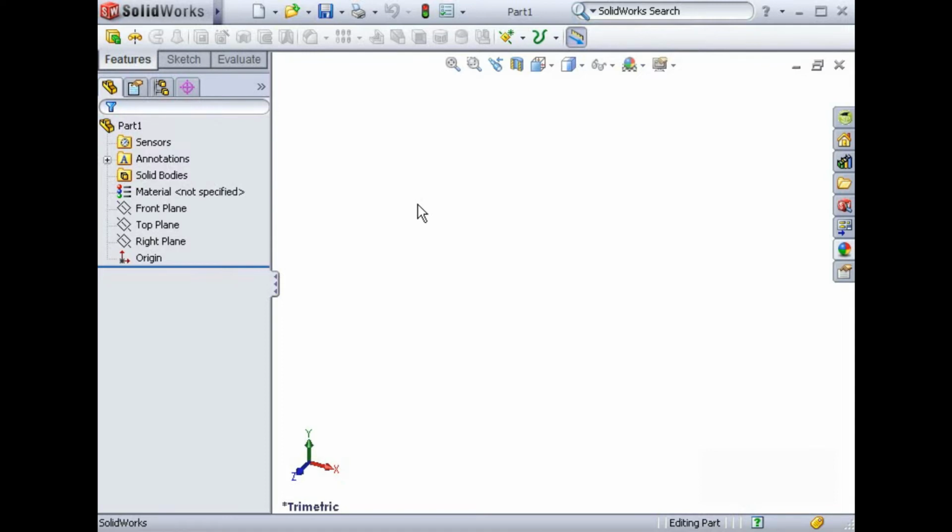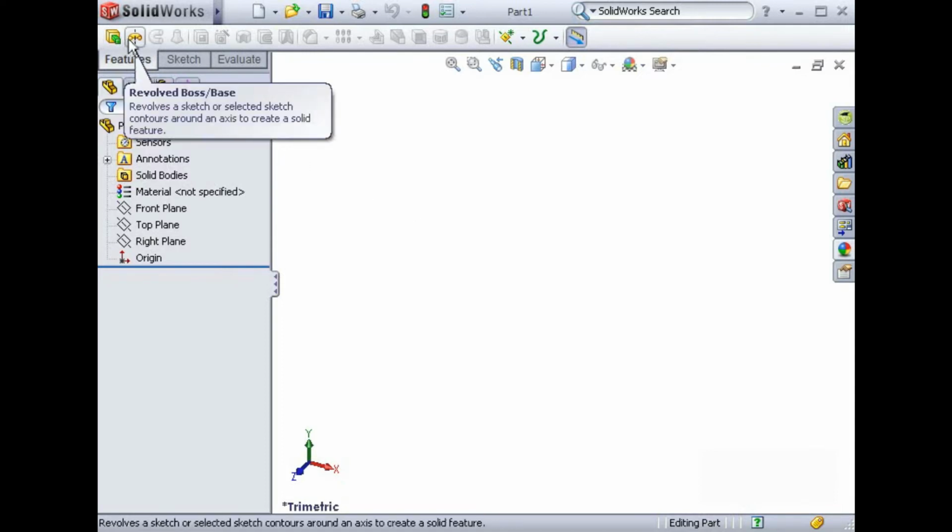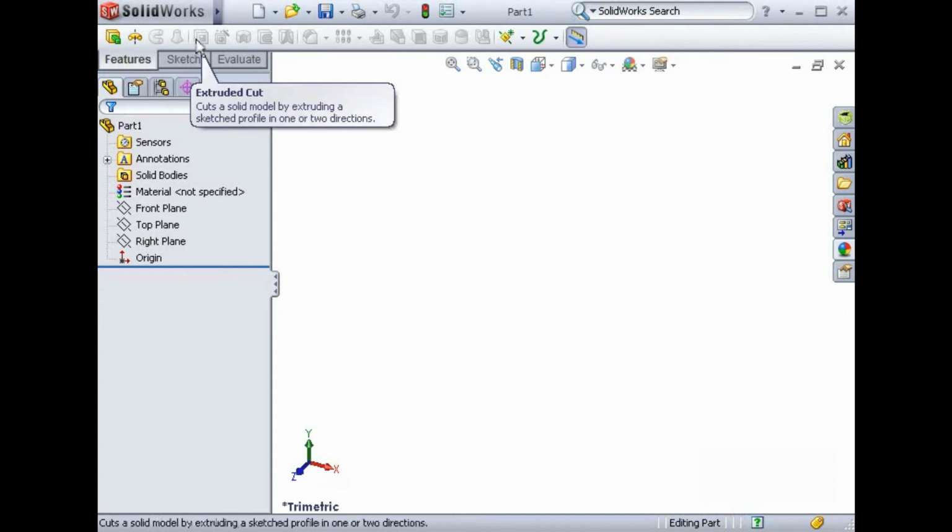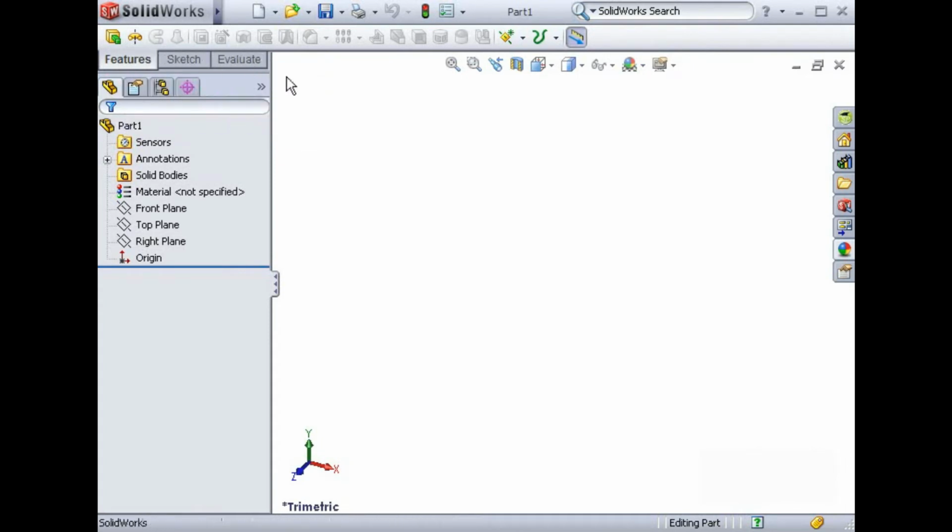As we look more closely, we'll see that parts themselves are made up of building blocks called features. There are two types of features: applied features and sketched features. While applied features can be directly applied to parts, sketched features must begin with two-dimensional profiles called sketches. The sketcher is where you create the 2D geometry that will serve as the foundation of three-dimensional features. Sketches are created using simple tools such as lines, rectangles, and circles.